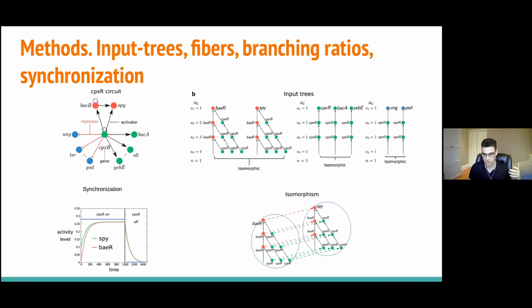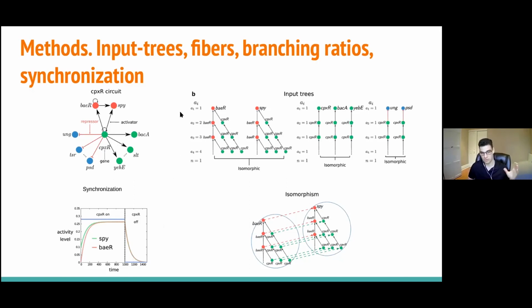So each node is represented by an ODE, and if you look at the activity, then what you see is synchronization, and that's what we see actually here. We just put in one simulation. For instance, we take CPXR, so this gene we put it on, and then we see that this dynamic actually stabilizes and goes together, and it keeps staying together. So this is robust, stable synchronization in this specific case, which is really cool. So this is the core concept here.